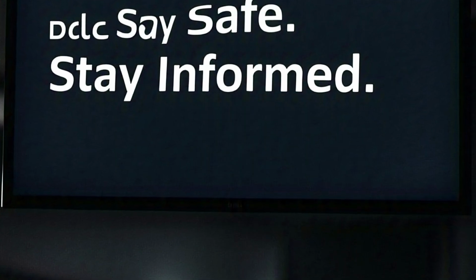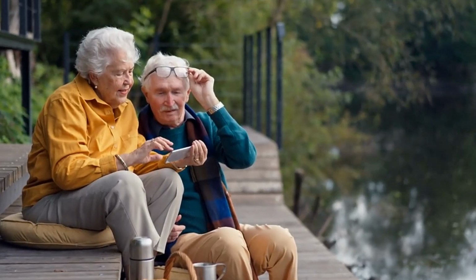So, what can you do as we head into April? First and foremost, it's a good time to take a close look at your payments and review any letters or notices you've received from the SSA. Make sure your account information is up to date and double-check that the payment amounts are accurate.